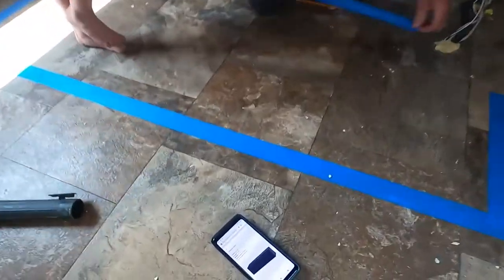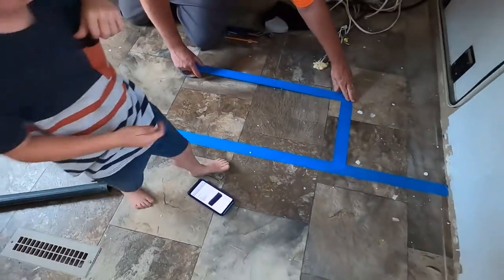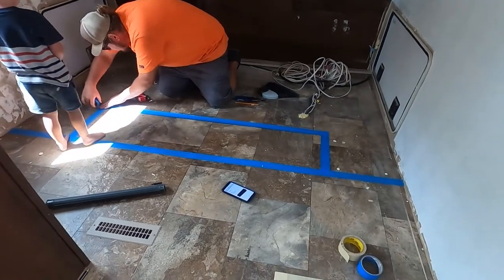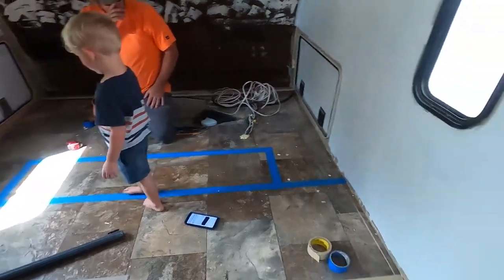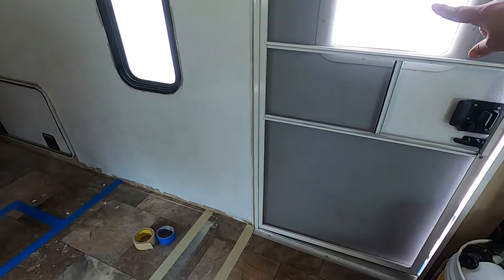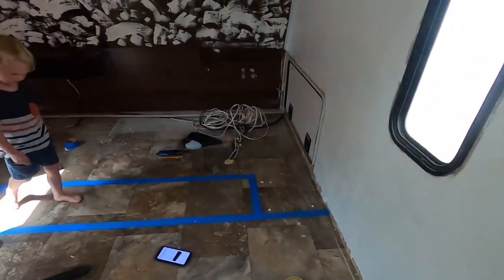But we have our IKEA website up, and we're looking at dimensions of things, and we are taping them out on the floor to see exactly how they're gonna work out. So we wanna do some drawers here, so it's actually closed drawers in the bedroom. And then we want to do a shoe storage here that opens up, so when you come in through the door, you put your shoes somewhere. So that's what we're working on now.